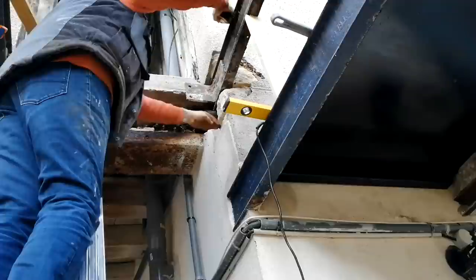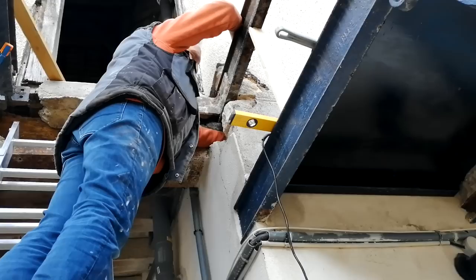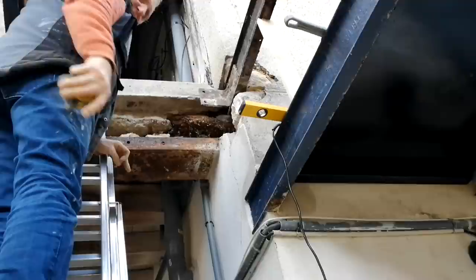Wow. Oh, yeah. There's nothing wrong with it. That's good. That's nice to know. These walls are about 400 mil thick. So it probably goes in as far as they could put it. Yeah, that's very good. Brilliant. I'm very pleased with it.